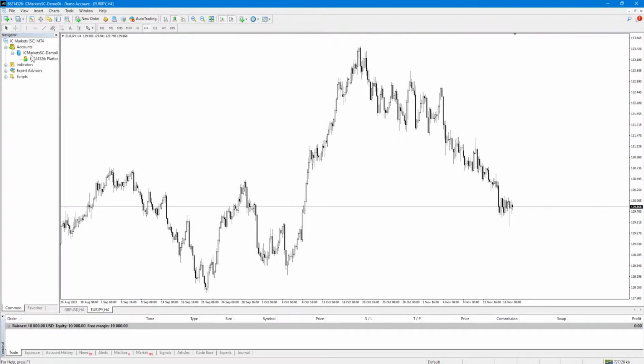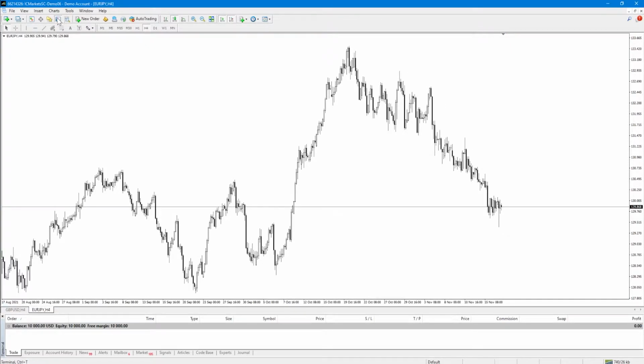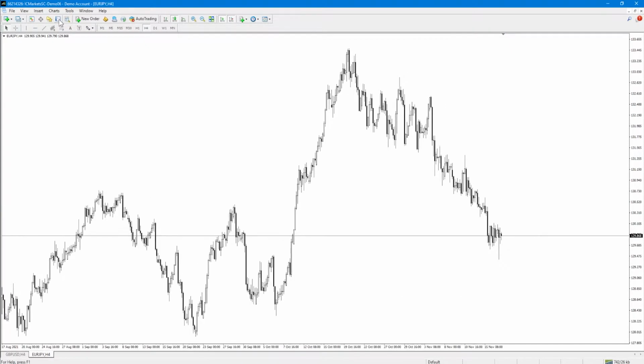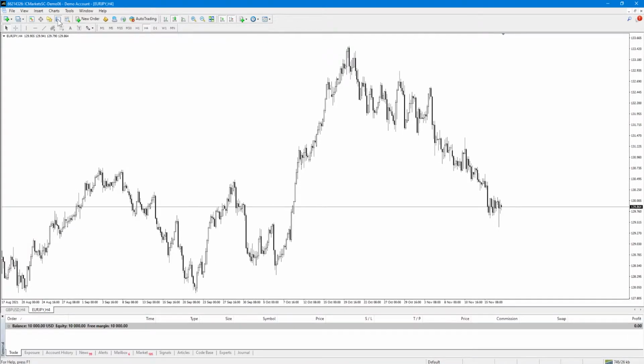Here you can find default indicators or custom indicators which are added later by yourself maybe. Also expert advisors can be found here when you've installed them, but we'll come back to this later in the video. Let's close it for now. Then we have the terminal, a very important part of the platform. You can spend a lot of time here and it opens at the bottom of your screen.